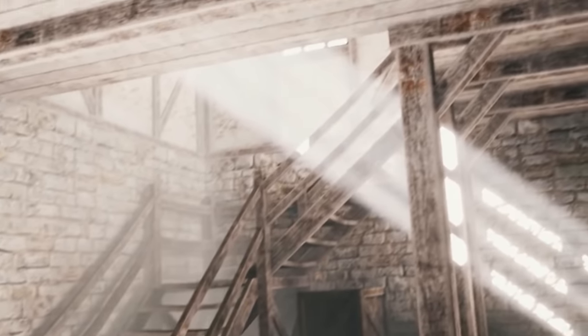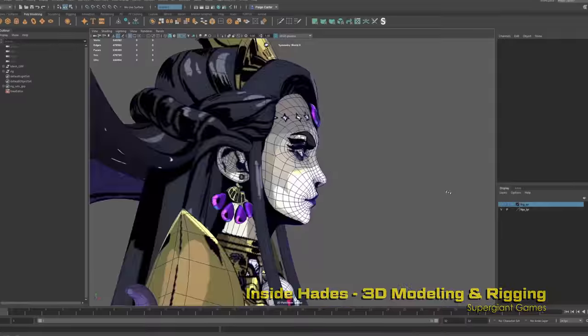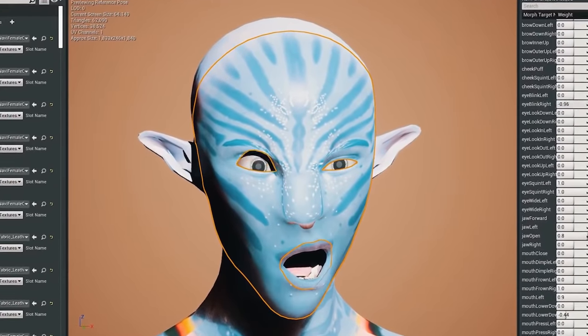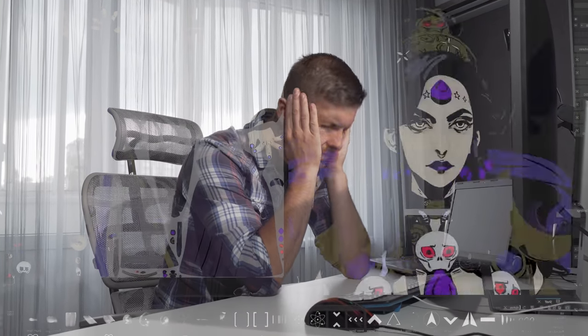Now, we are facing one bottleneck, though. It's easy to make environments. It's easy to have an animated camera. But characters require a ton of work. There's texturing, there's modeling, there's sculpting, there's rigging, all sorts of these things that require days, if not weeks, per character. I need each step in this process to be as streamlined as possible.